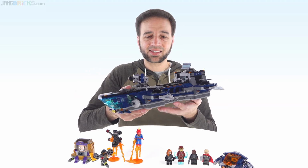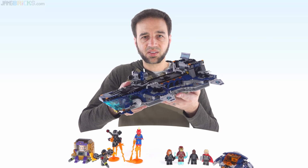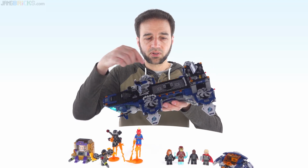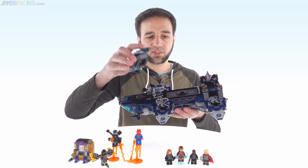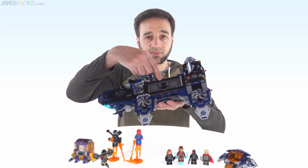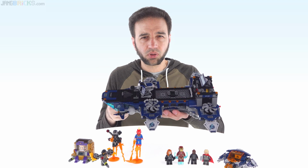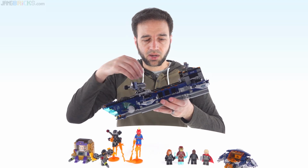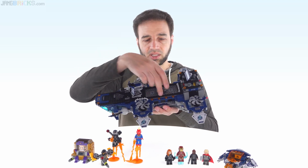You can access this mechanism easily from underneath if you want to fly this along and see the fans going. So that works, but I would have preferred the ability to at least store like one of these with its wings fully folded up in some way down underneath the deck here. Then you can have 2. So one underneath, just have these flap open. You don't even need to do a full elevator system. Elevator would have been cool, but not necessary. Open this up, 2 hatches or something, put it in there.